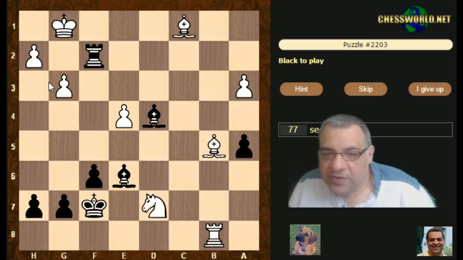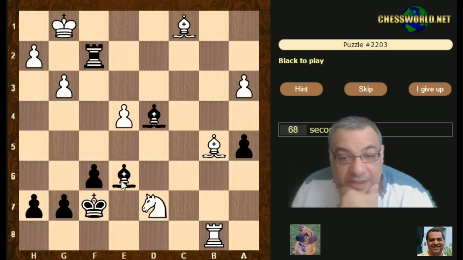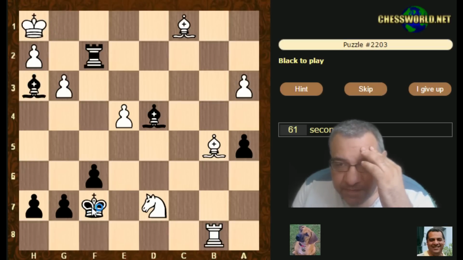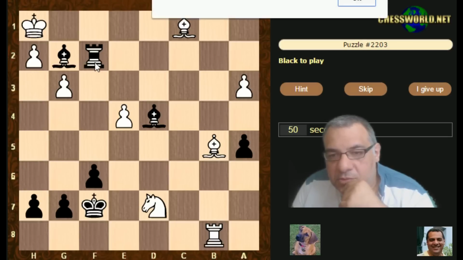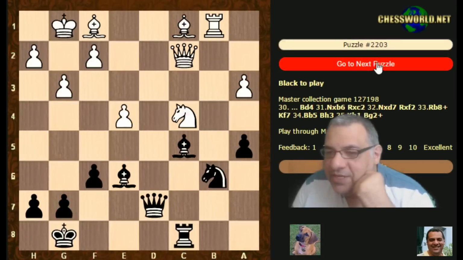Oh, bishop h3. With that move, there's bishop h3 for rook f1. Bishop c4, king g6, knight f8. We can get... hang on, is that mating? No, it's king h5. Bishop g2. Yeah. Wow, this is getting a bit tricky.